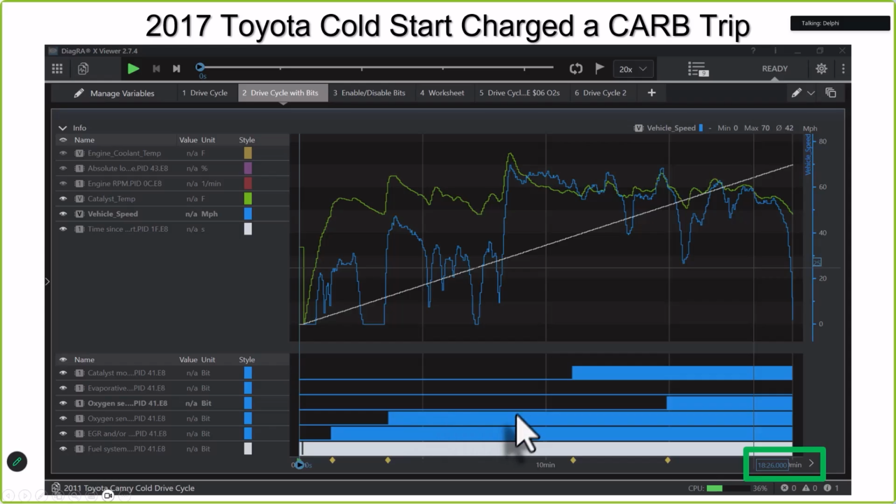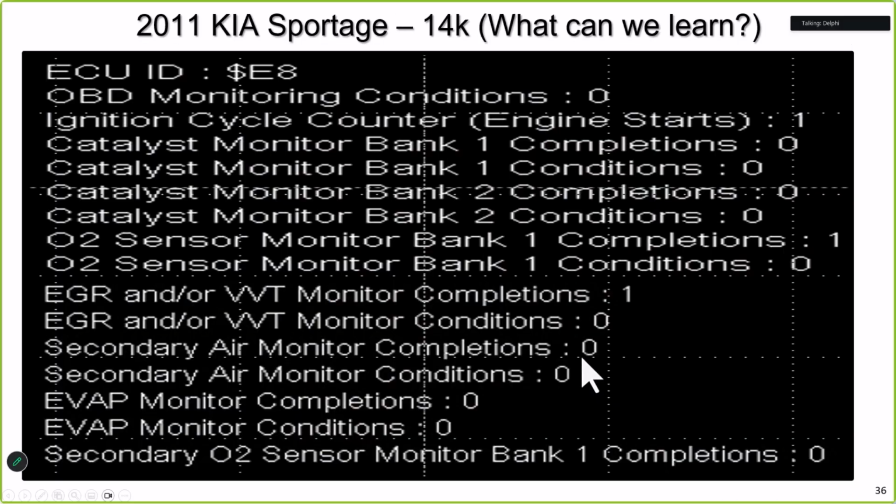Unfortunately, the software, when I was doing this, didn't have the ability to show me mode 9, but I do know that it ran, and I just want to show you that depending on startup temperatures, it affects how they run too. Okay, now here's one that I want you to really think about.